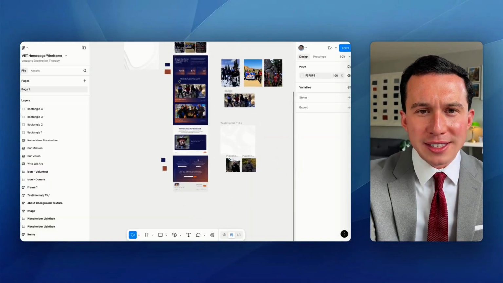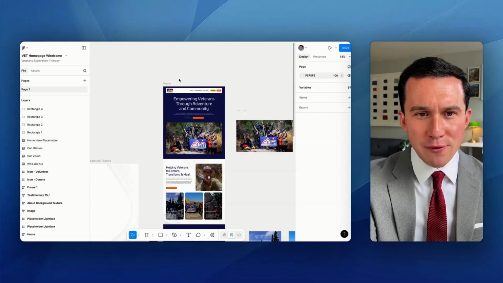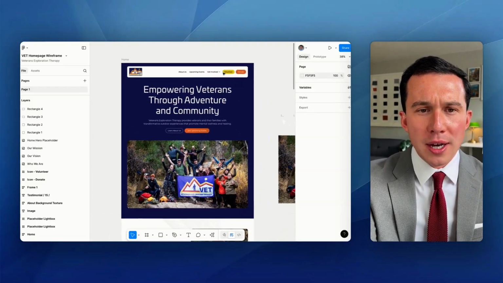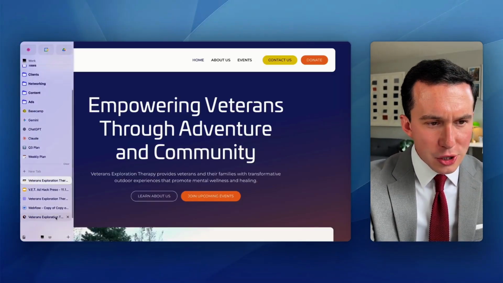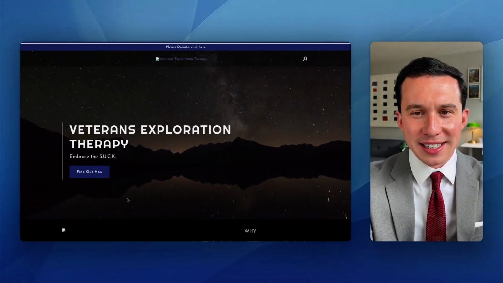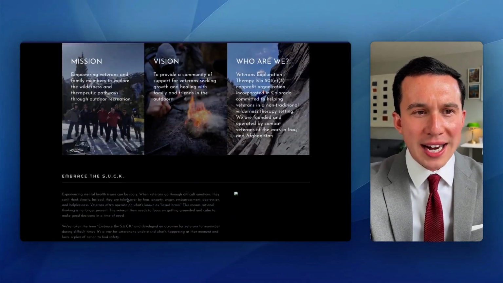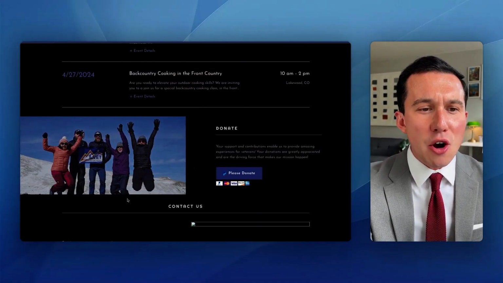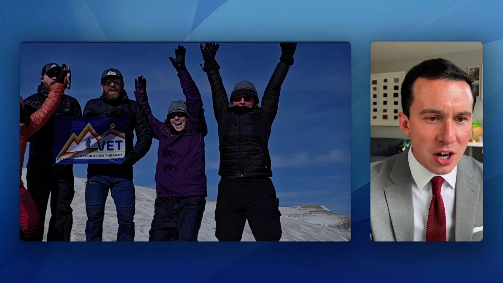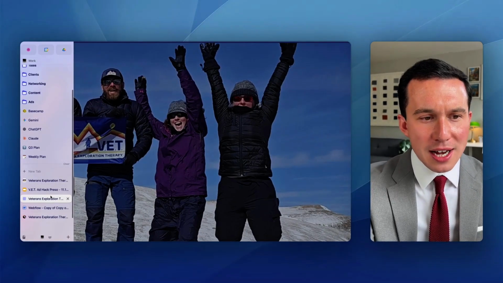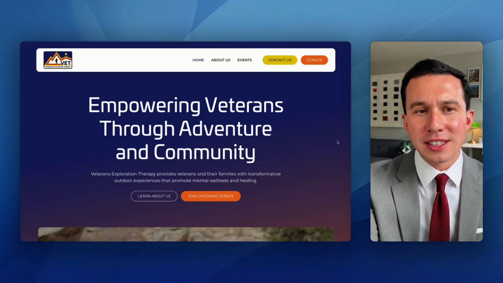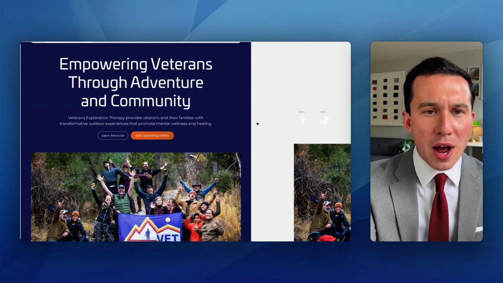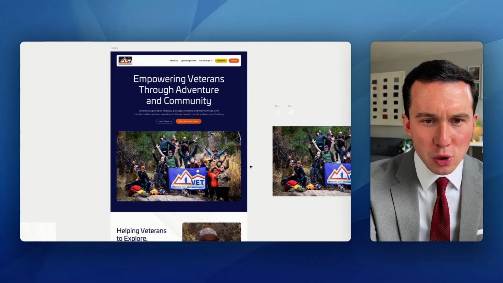So let's open up Figma so you can see what the design looked like. I'll run you through the general design before we actually get into the full live website walkthrough. As you can see here, taking a step back, if we look at the old website, they had this generic background, they had a lot of blacks and all that type of stuff, but they did already have the logo, as you can see here. So I pulled out the colors that they were using on the logo, and I put it into this website, as you can see here.